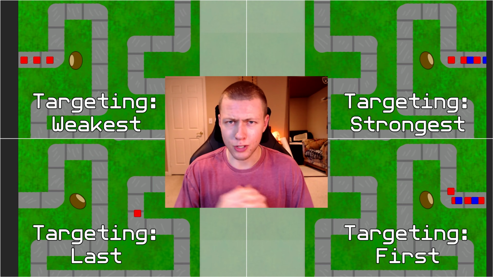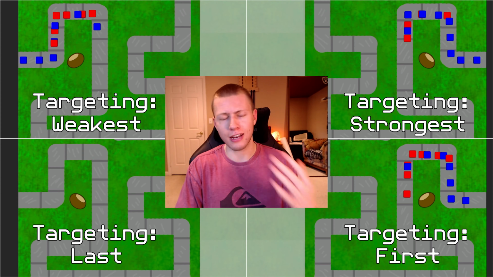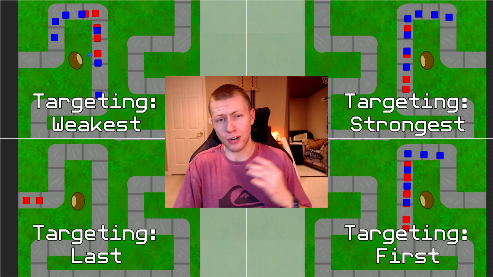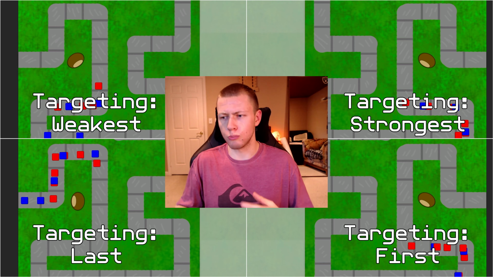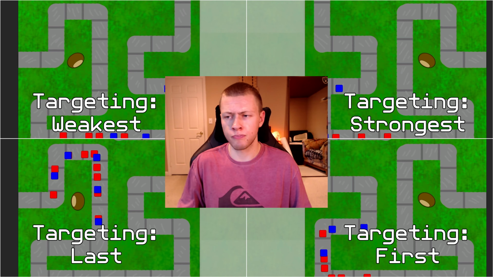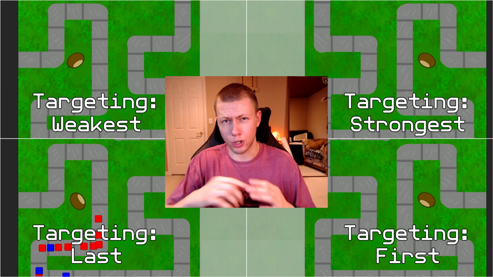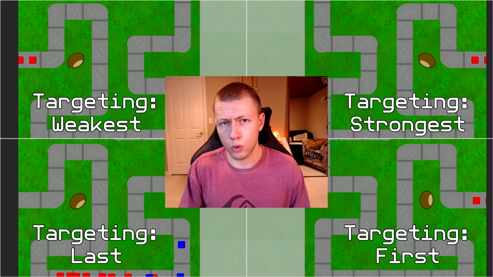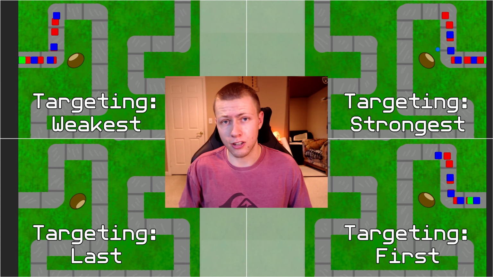Now because feature creep is a real thing and of course we always want to add more and more cool features to our game, I started to add in some features that weren't exactly present in the original Bloons tower defense game. This specifically relates to balloon targeting for different towers. So now when we have a tower defense game, we of course have all the enemies going along the path. Basically, we can select one of our towers and we can influence the behavior of what types of enemies it likes to target.